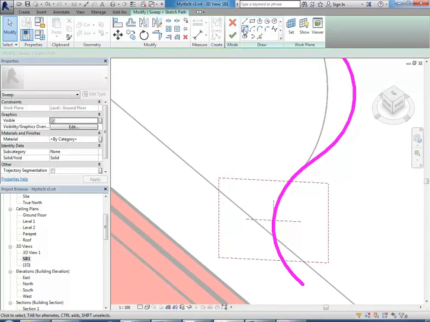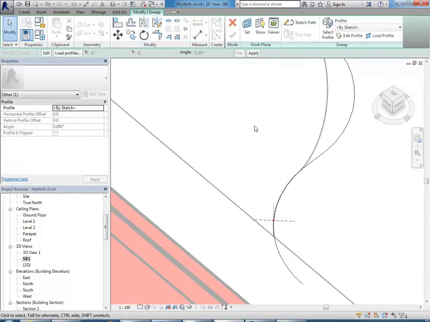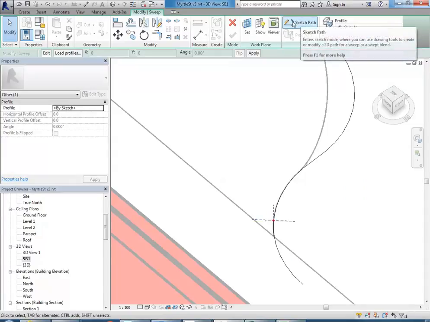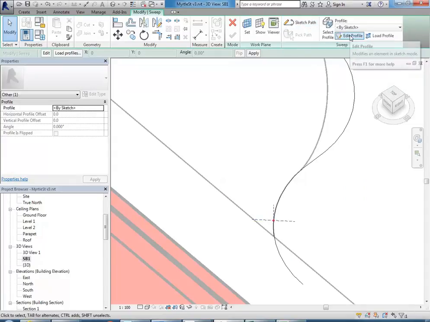And now I'm going to finish that path. So I've done my path, and now I want to draw the shape that's going to follow that path. Think of it like a gutter. If you ever saw the Alcan trucks coming out to make gutters on site, they just extrude the guttering out, and then they can make it turn around and follow different directions. It's the same idea.